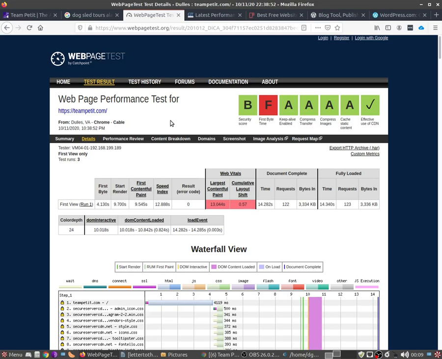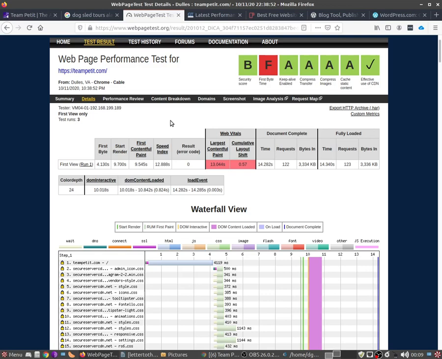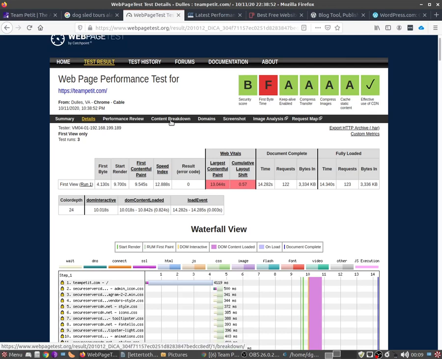So my point is that this first byte time issue. Oh yeah, now I'm looking at it again. Well, that's weird. Did I rerun the test? I must have, I guess, because the first byte time now says 4 seconds. So yeah, we want the whole website to load within 3 seconds, or under 2 seconds is ideal. If you can get under 2 seconds, that's great. If you get under 3 seconds, that's okay, it's livable. But we really want it as fast as possible.